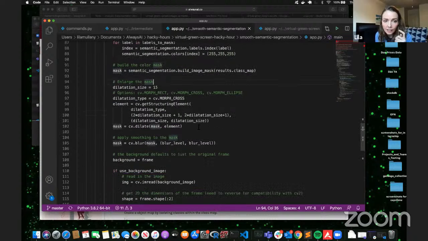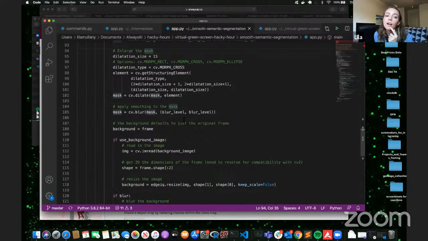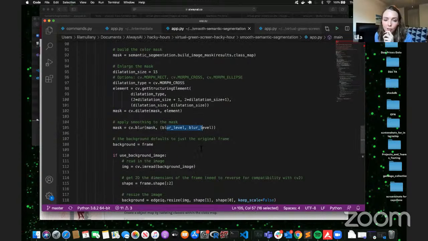Then we dilate in a cross section certain pixels, which gives it that halo sort of effect. And then we blur the background mask with a certain blur level, which is set in the configuration file.